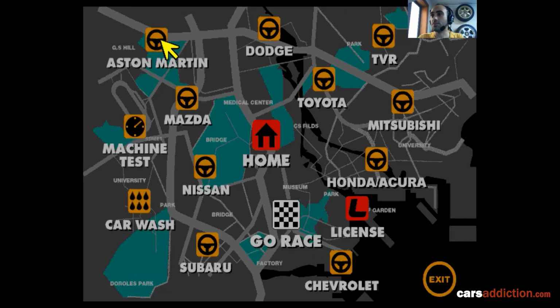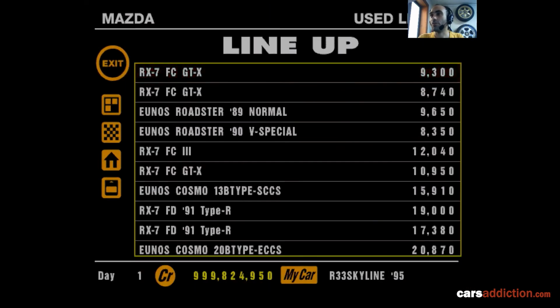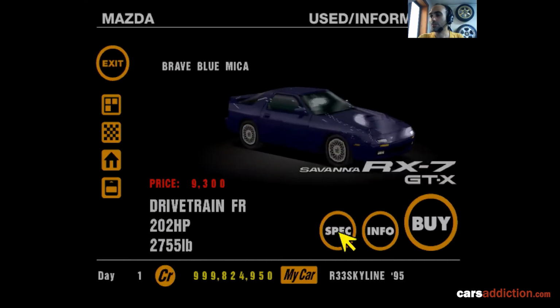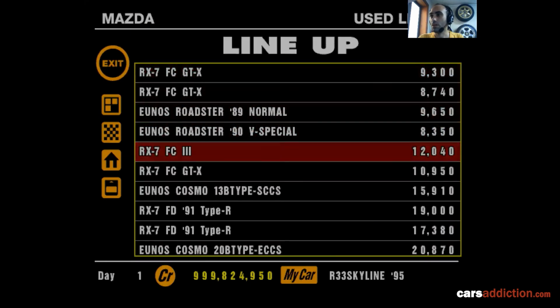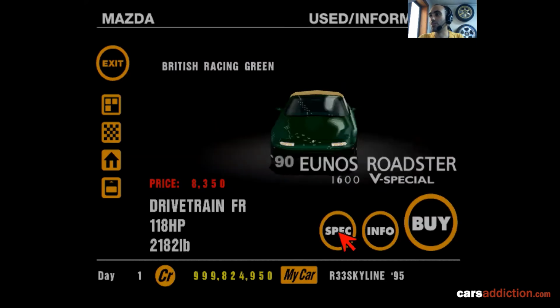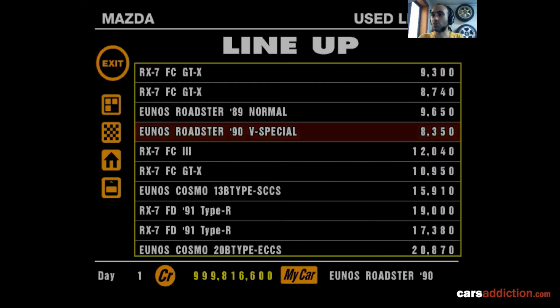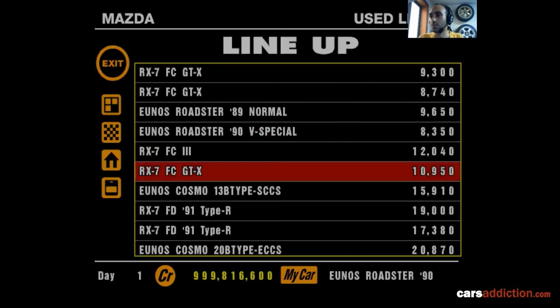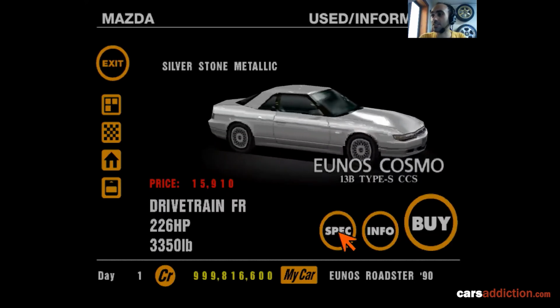Okay, one last manufacturer to go is going to be Mazda. And obviously, you're going to have the FD in Mazda or FC. I quite mix them up sometimes. Obviously, I used to always love to have a Miata in my game, the V Special. Can never have enough Miatas. Actually, a fun car to drive around. So yeah, that is the FC, that shape. I usually love the Eunos Cosmo. That is a fantastic car.